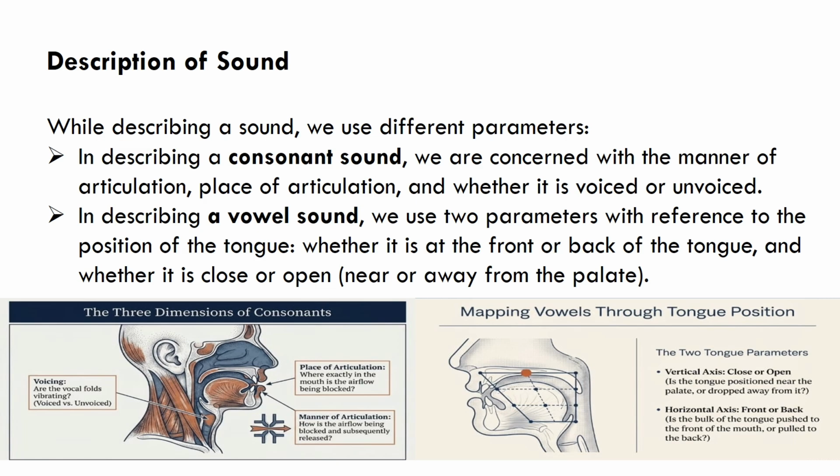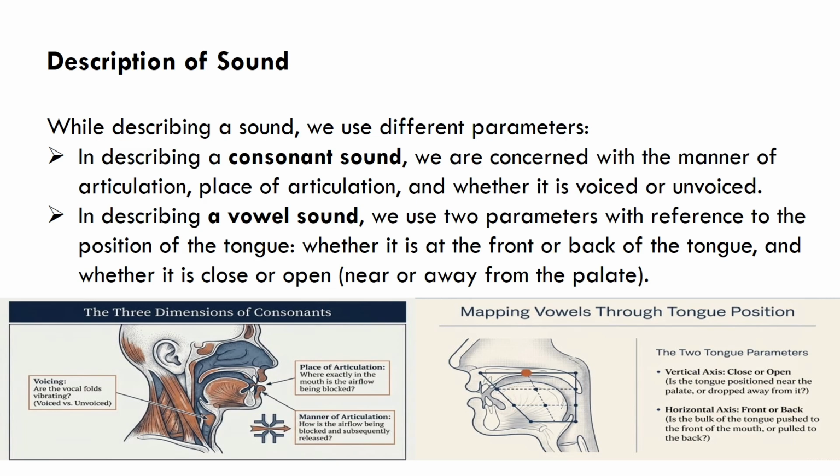Let's do a little activity. Place your hand gently on your throat, please. Now say s like in the word snake. Do you feel any vibration? Probably not. Now say zzz. Do you feel any vibration? Yes. If your vocal cords vibrate, the sound is called voiced. If they do not vibrate, this is called voiceless or unvoiced. This is one of the easiest ways to identify voiced and voiceless sounds.